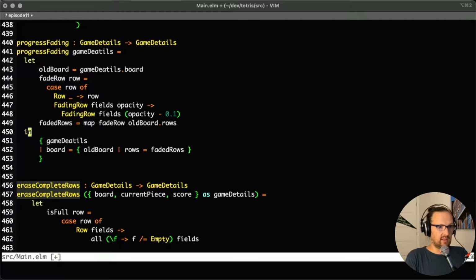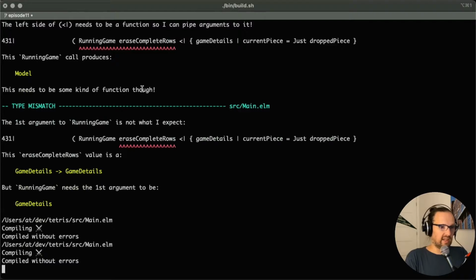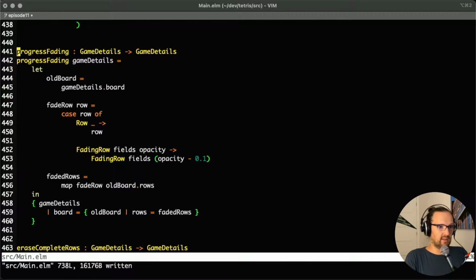Is it complete? It's definitely weirdly named up here. Details. Oh, I think I made this typo in several places. Game details. It's only here. So that's compiling. Now we just have to use it.